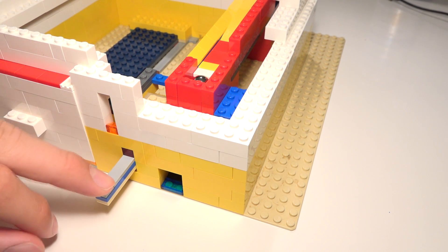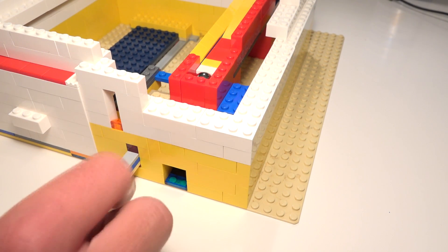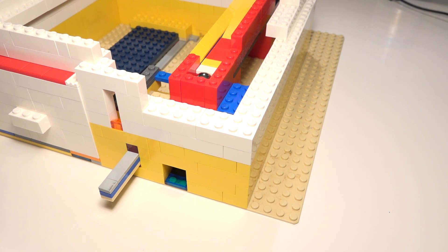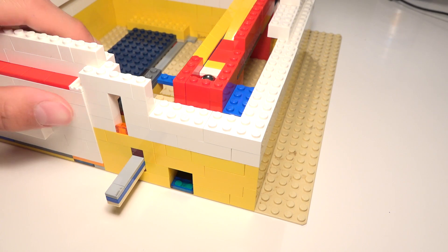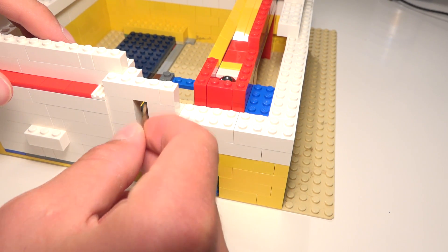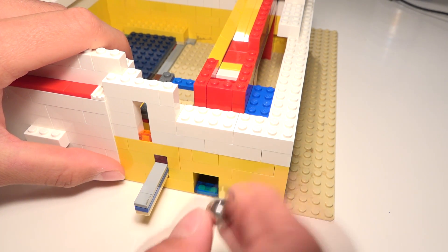It's actually very simple. This one is one of the simplest I've built so far, but I've built some other ones which also slide like that. First I'm going to show you guys how it actually works and then I'm going to show you how to build it. So you insert a 5 cent coin right into the machine and then you push and pull and you get a marble.